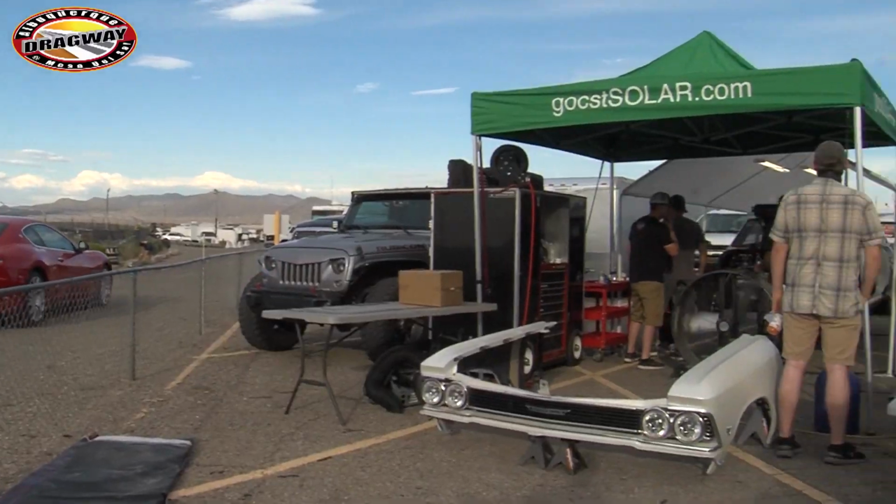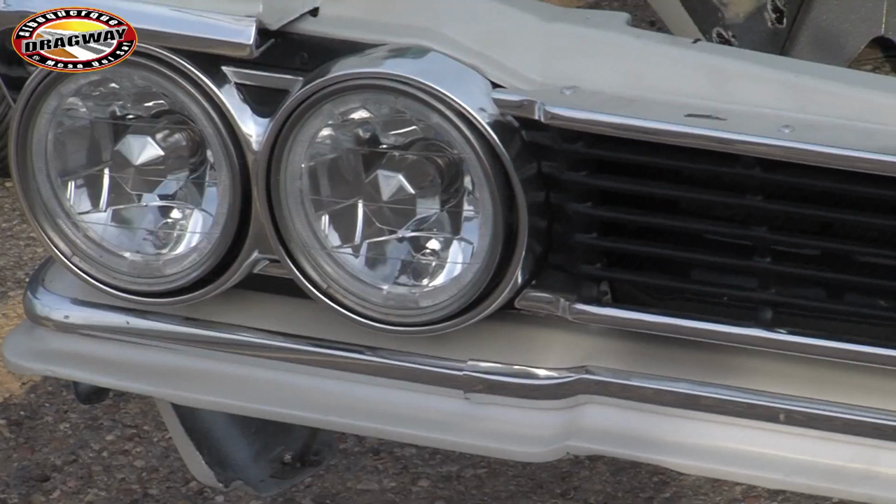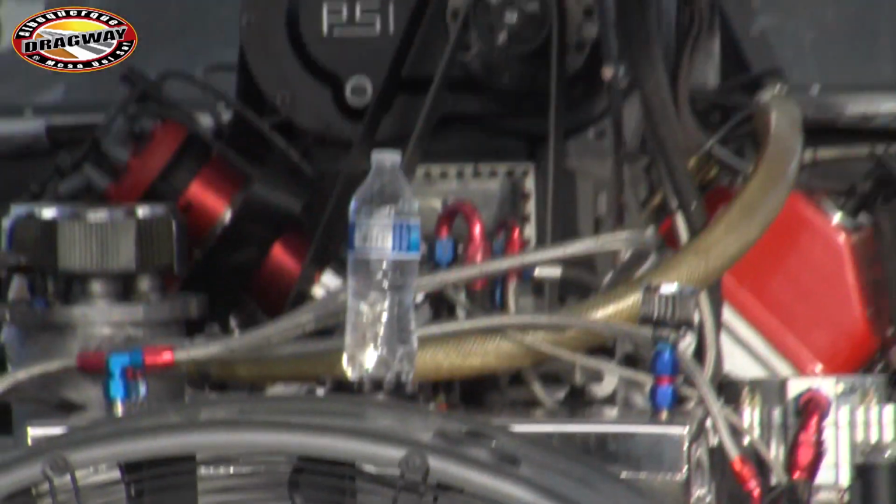Enjoy the show. I'm James Mosier from Albuquerque, New Mexico. It's the first time we'll be running this beast out here, so we'll be taking it easy. I don't know the fastest time yet. It's a 66 Chevelle, 1966 Chevelle. It's got a 526 cubic inch blown BAE Hemi. I'm not going to tell you the horsepower, and we're going to find out the top speed.